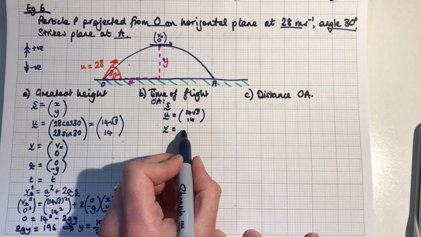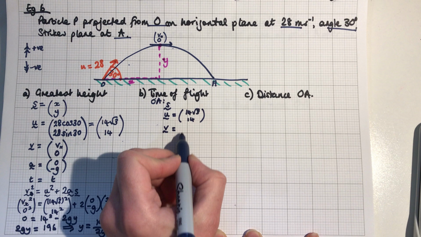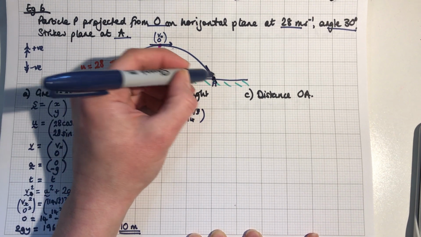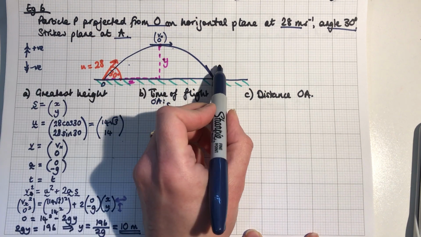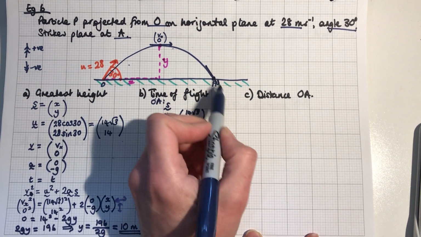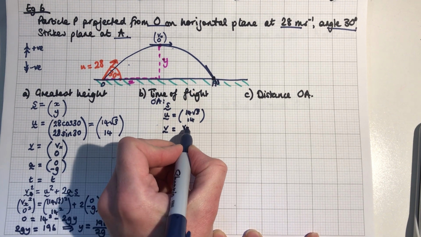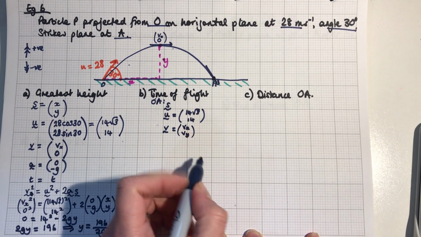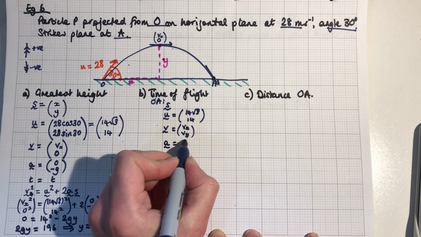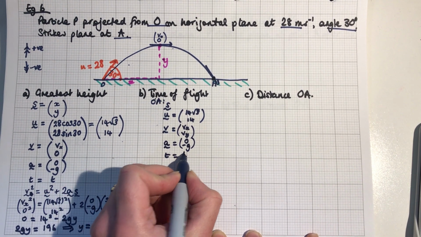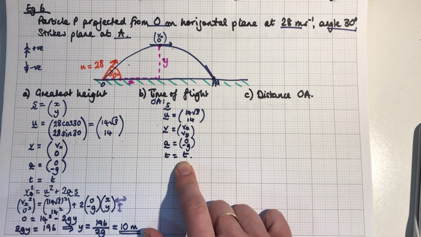This changes because we're not interested in the greatest height now. I don't know that one actually, so I don't know anything about it. What I do know is as I come into this point here, I've definitely got a horizontal and vertical component, haven't I? Because this is going at an angle. So I don't know anything about it at the moment. I could just write Vx and Vy if I wanted to. a is still going to be 0 minus g, because that always is the case. And t is actually what I'm interested in finding this time.